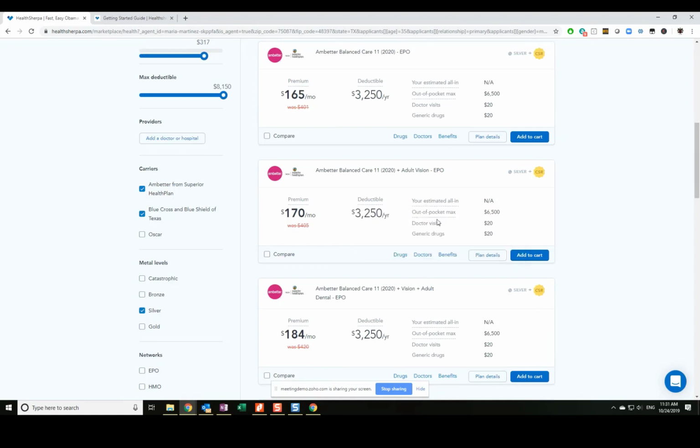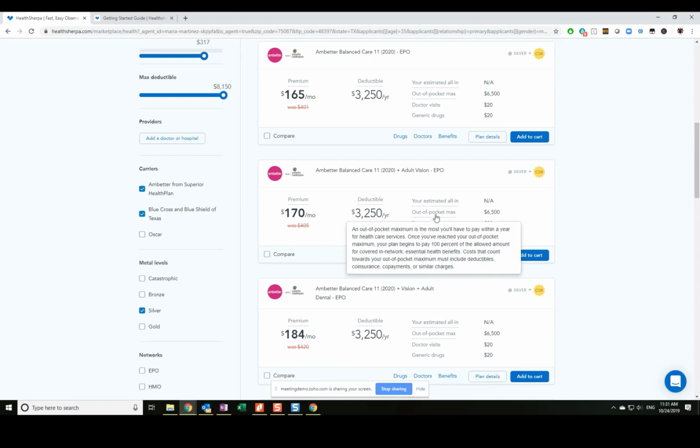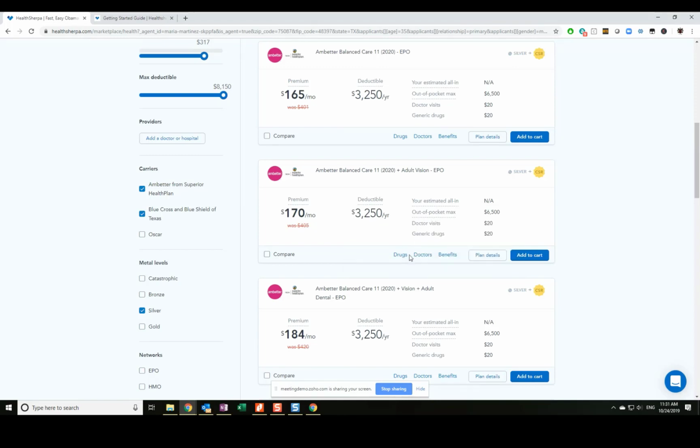So when it says your estimated all-in, this is an estimate of what your annual out-of-pocket cost will be, calculated based on the plan's premiums for 12 months and your healthcare usage, and see the detailed pages if you want more information. Then you want to see if the drugs are covered, if the doctors are in the network, and what type of benefits. And then you can get the plan details.